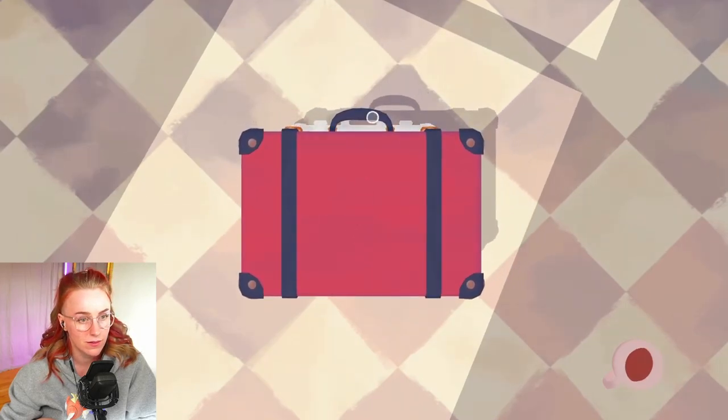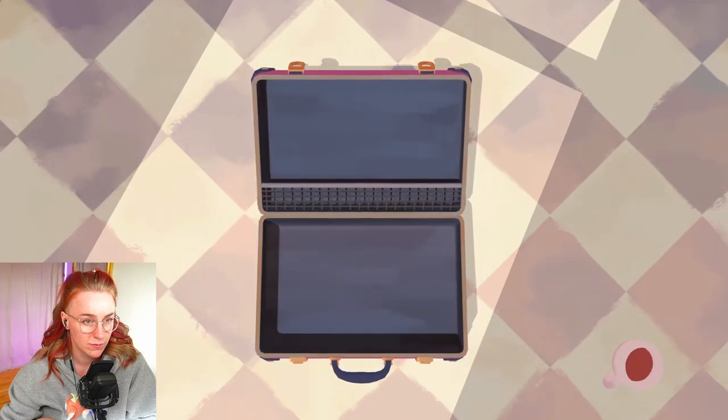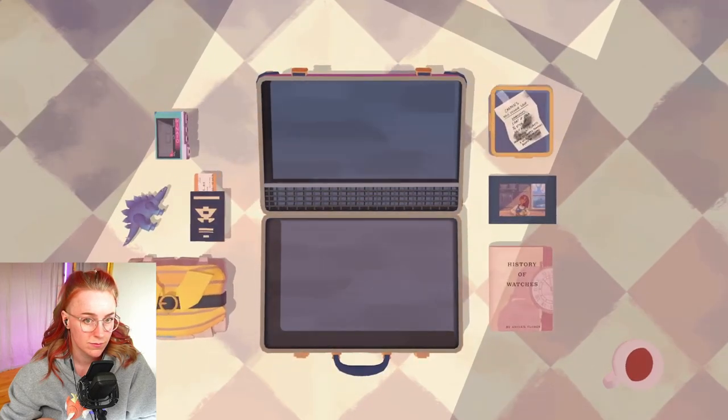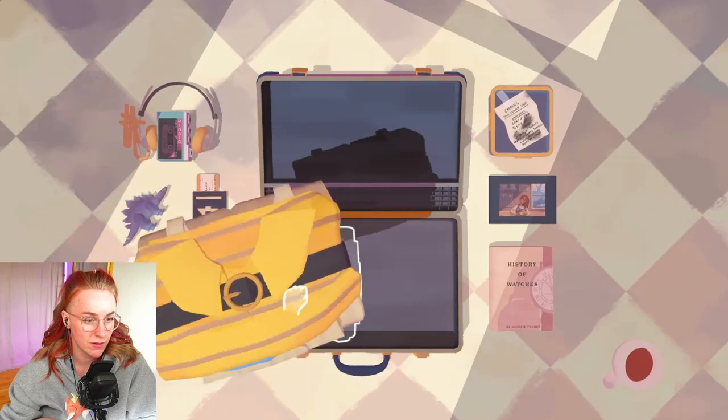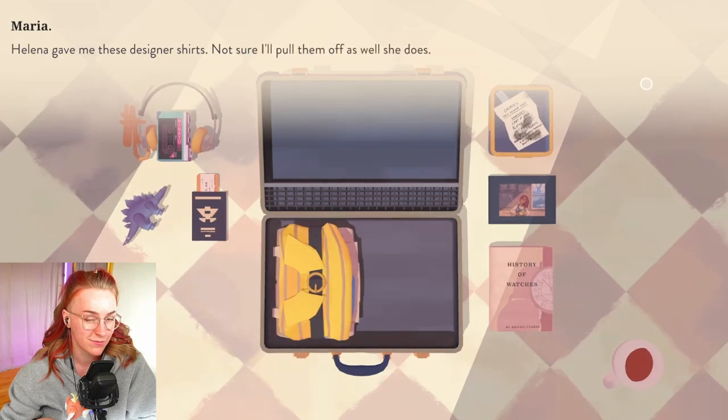Do we have to pack it again? We have to pack it again. Okay, there's a few added items. The clothes first. Helena gave me these designer shirts. Not sure I'll pull them off as well as she does.